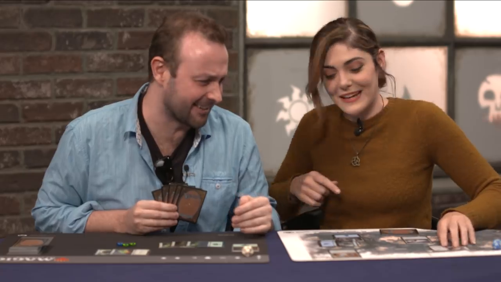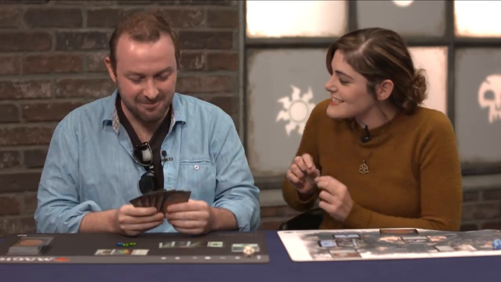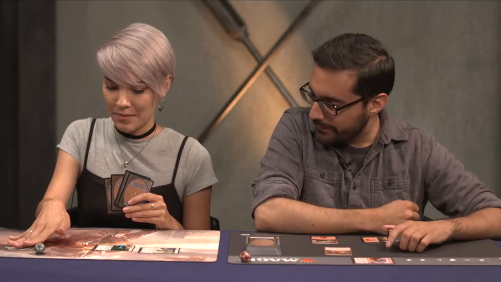All right. So what am I taking? 1 damage. Okay. See, it's so small. See, we're still friends. Yeah, but I feel like it was a little love tap. All right. We'll see how this plays out. Gina, do you pass? I pass. All right. So untap.